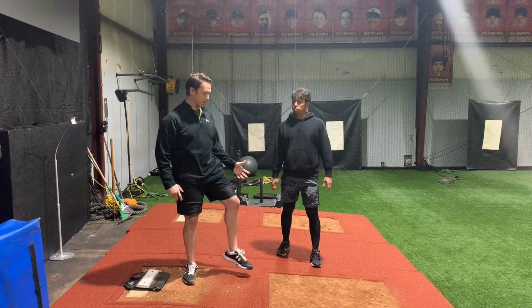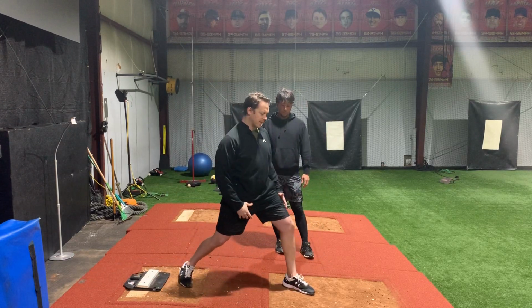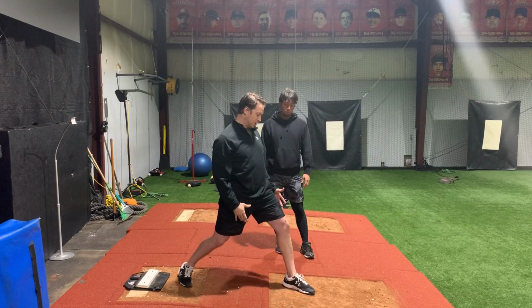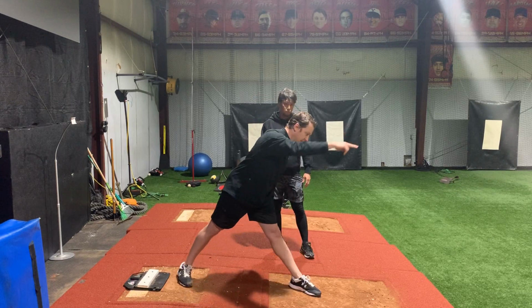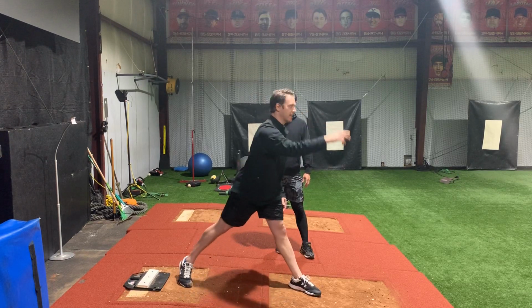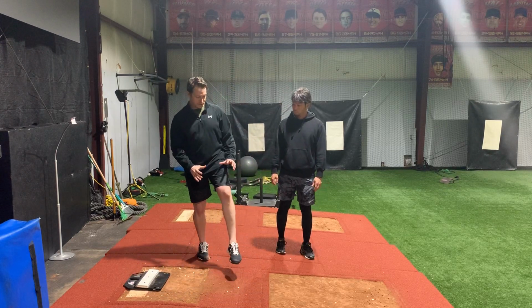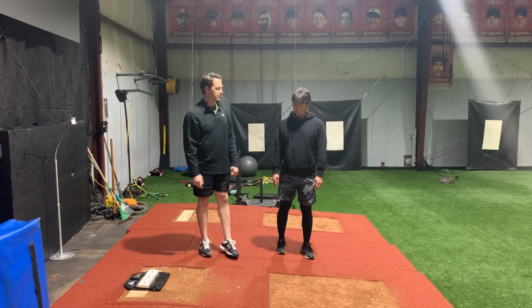I think that's it. I think the only important thing is the pitchers that have a lot of movement, that's really going to hurt their velocity. It's also going to hurt their location. So we want pitchers to be strong and stable when they land. And then those who can extend back, it just helps them increase their velocity. But the key is that we have a strong, stable leg, and then we try our best to extend it from there.